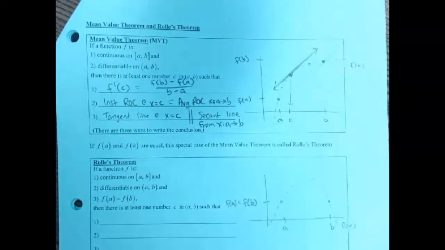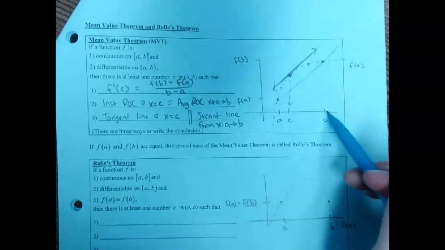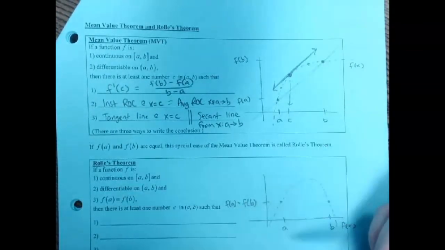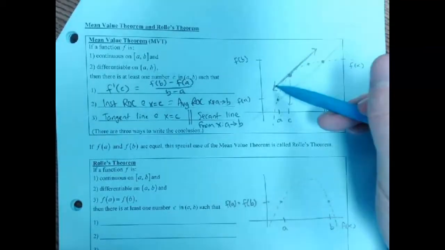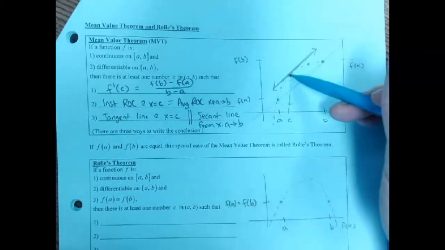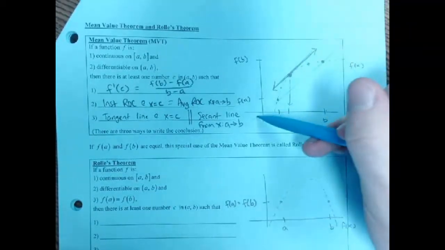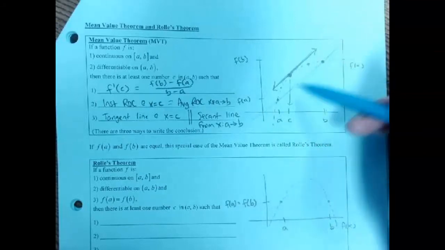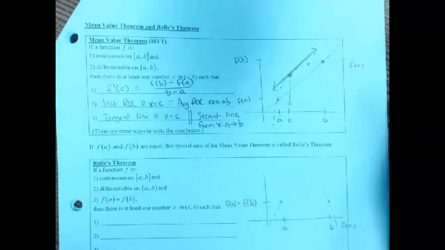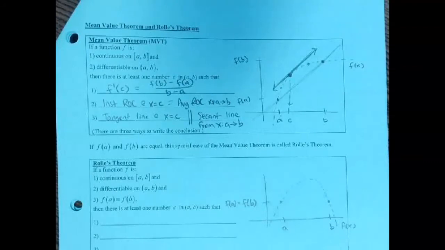Right? So what this theorem says is there's some number in my interval, some c value, so that the tangent, the instantaneous rate, the derivative at that point, is going to be the same as your average rate of change, which is the slope of the secant line. Right? So it's a little bit weird, but mathematically these are pretty easy questions, and we'll see one on the next page.